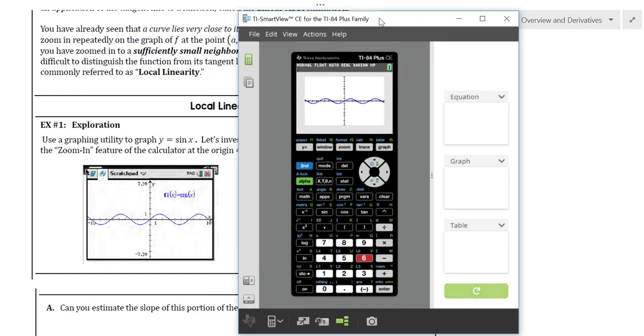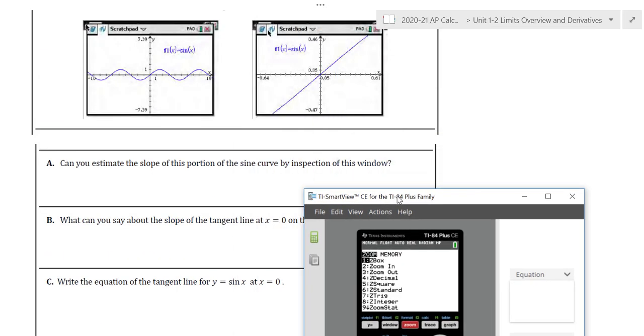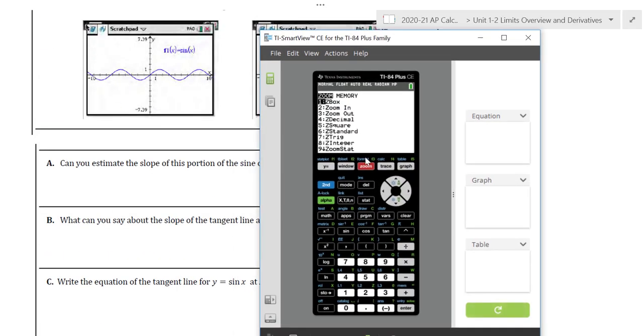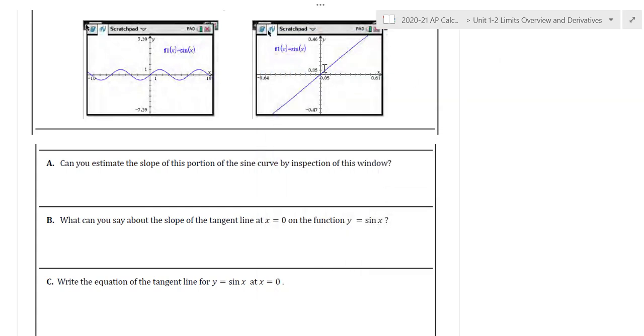So let's zoom in and see what is actually happening, or what is the slope of the sine curve as we're getting close to 0. So let's go to zoom in. When I zoom in, okay, let's zoom in some more. Oh, we're getting even better. Once I zoom in really, really close, it looks like my sine curve all of a sudden turns into a line. And remember to go back to normal, zoom 6 is the standard. So super, super close, it's looking pretty equivalent.